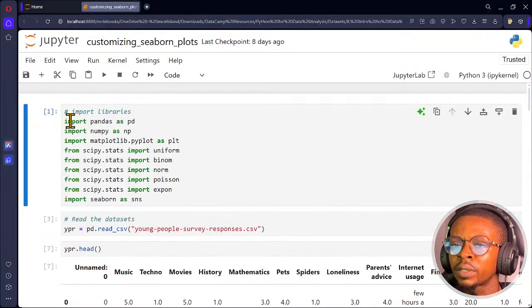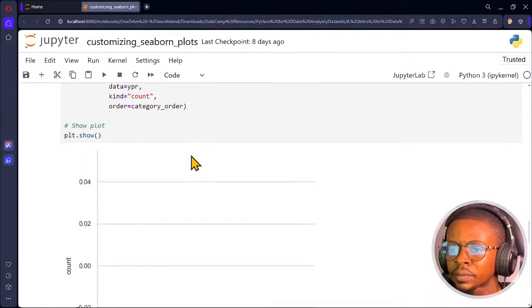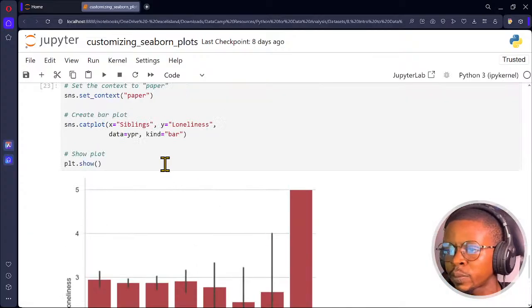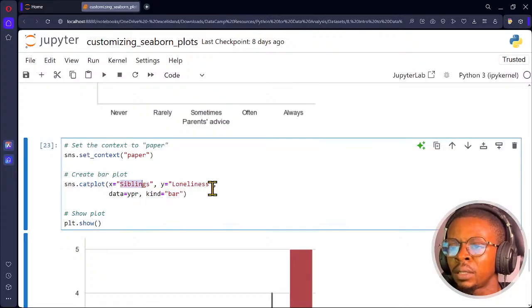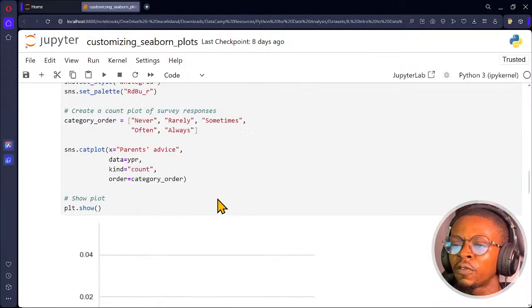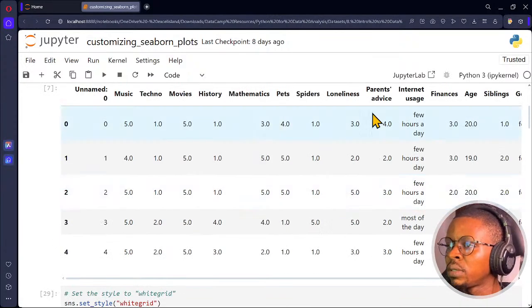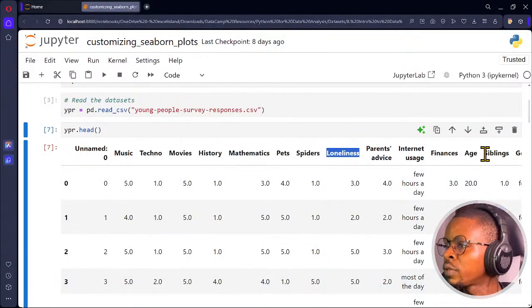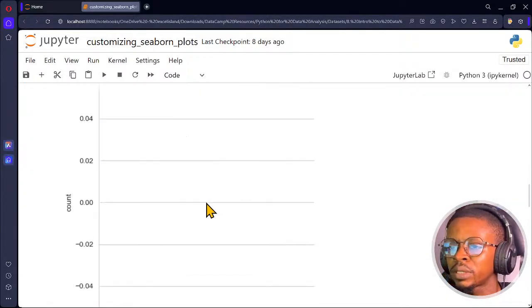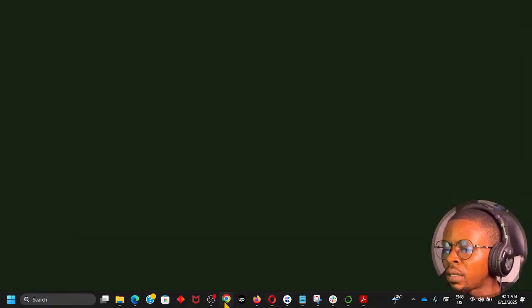We've learned all about these libraries and how to work with them. That's the basics. This was the last plot we plotted using this line of code here, using the catplot syntax to plot a bar plot using the siblings and loneliness variables from this data set that we connected to, this loneliness column and the siblings column right here. That's the basic thing we did on the last live stream. I'll just continue from here.